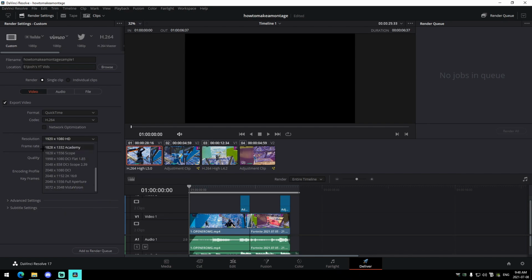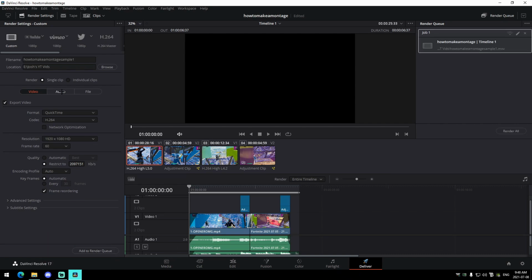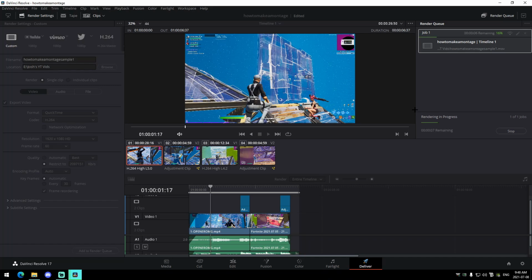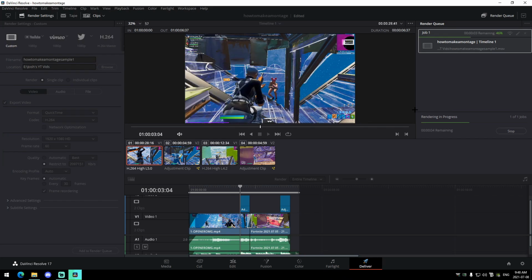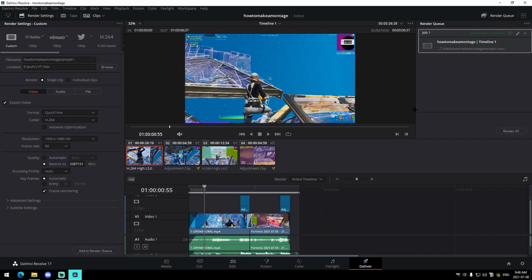But if you wanted to change the res also, you could change it to 2560 by 1440 from the 1920 by 1080 obviously, and then you just go to add to render queue. Make sure your audio is also set to export, because sometimes this is unchecked so you won't have audio. And then once it's in here, you literally just press render all, and it will just start rendering it. Depending on how good your PC is, it'll take longer. Like you can see, my thing just rendered fully in 7 seconds.